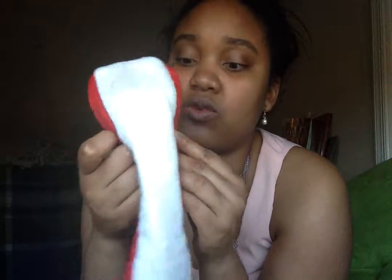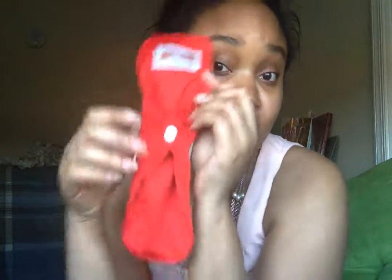The thing about reusable pads for girls who don't want to use the menstrual cup at all, it's easy to snap on. All you have to do is snap on here, and then it goes on any of your given panties. This is just a standard one, but you can get them at handcraft stores, in different colors and everything. Really have fun with it.